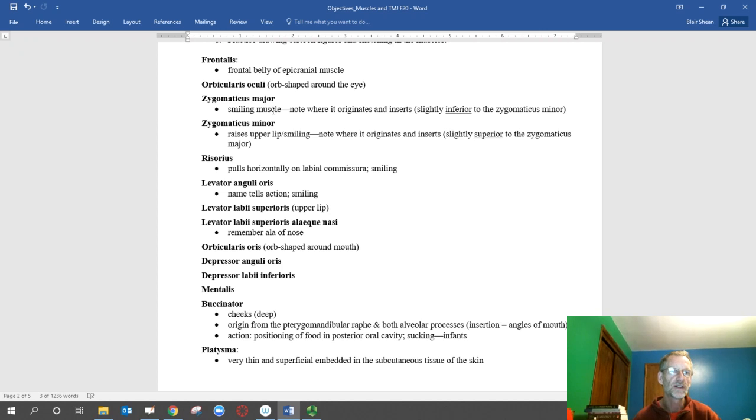So you need to be able to identify those and remember that all of those are innervated by the facial nerve, cranial nerve number 7, and that branch of 7 exits by the stylomastoid foramen behind the ear. It radiates out through the parotid salivary gland like a fan and just hits all of these muscles of the face. But we'll go through more of that with the nervous system. So right now, all you need to remember is cranial nerve 7 through the stylomastoid foramen, and we're good. So let's go to some pictures.